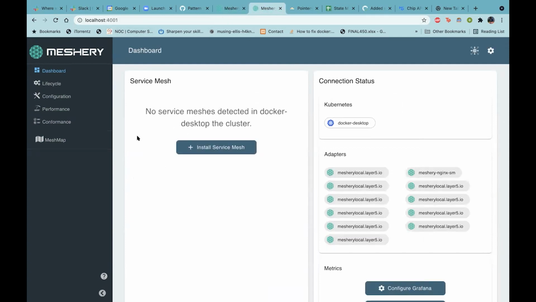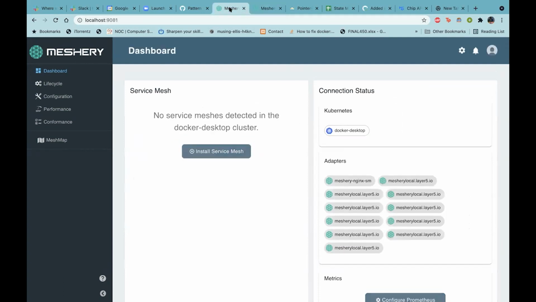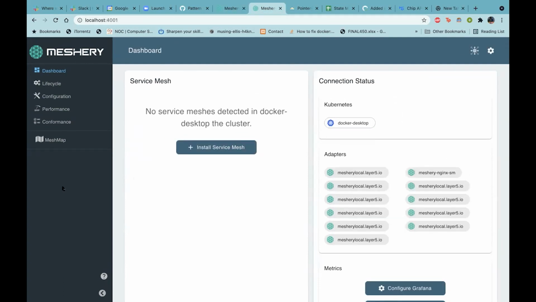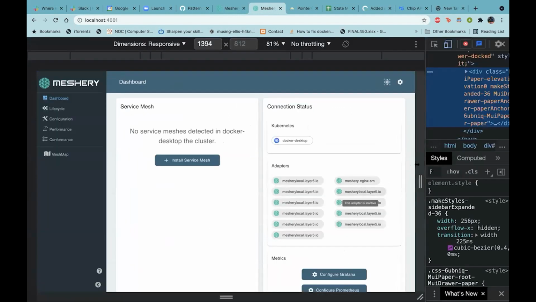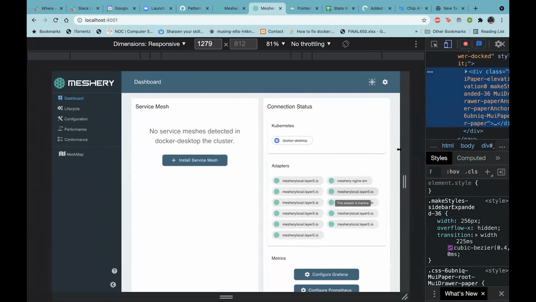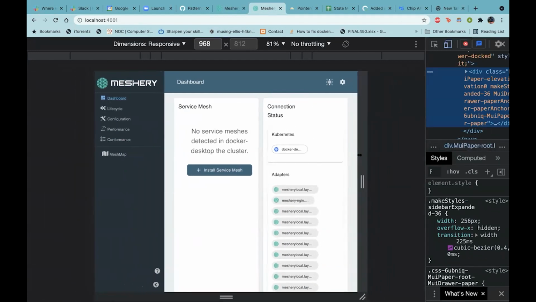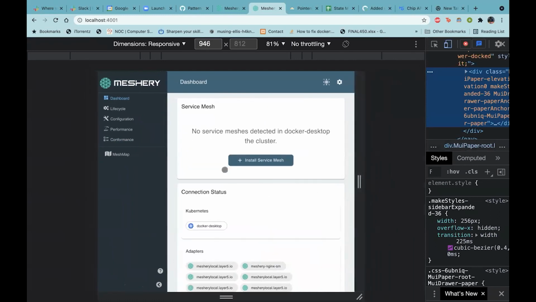Right now I think this is looking quite similar to that of 9081, and there were some responsiveness issues also. I tried to fix some of them. Right now these adapters are somewhat responsive, and also you can see this is going on top of this, which was not there previously, but now I made this responsive.